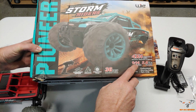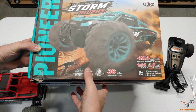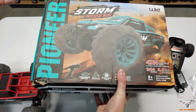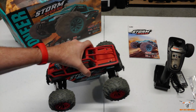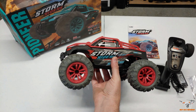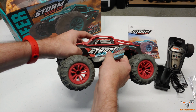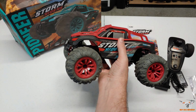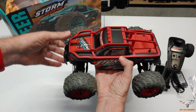And this is 1/14 scale. And it is 4x4, so it's all-wheel drive. They mention ages 8 and up because this is a little bit smaller, a little bit slower, that it would be ideal for someone who's a bit younger. So here it is, the car. You can see this is sort of a polycarbonate or maybe Lexan type body. I don't know which one it is, but it's one of these flexible ones like you see on a lot of the hobby grade stuff. But this is a harder plastic on the top here.